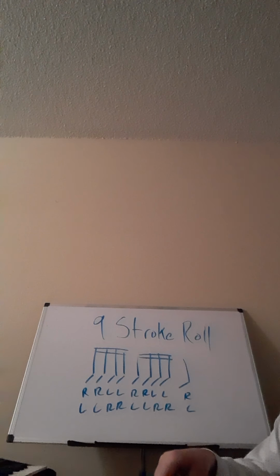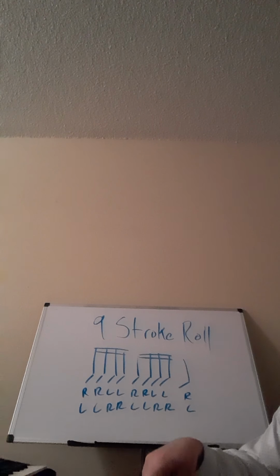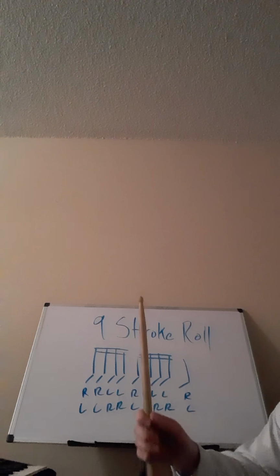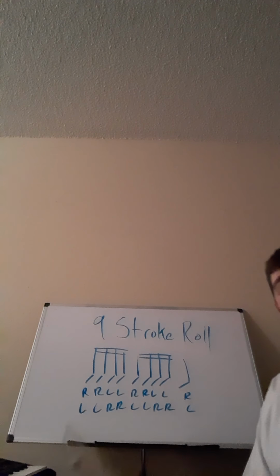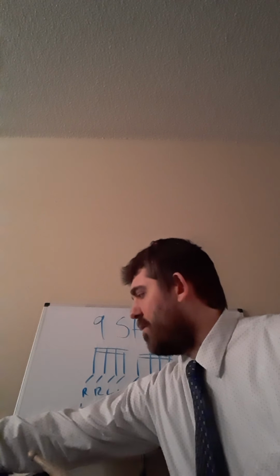So it should look something like this. Right, right, left, left, right, right, left, left, right. And then make sure you can do the reverse. Left, left, right, right, left, left, right, right, left. And then as you practice, you can cycle through them. Let's try working on that together with the metronome.